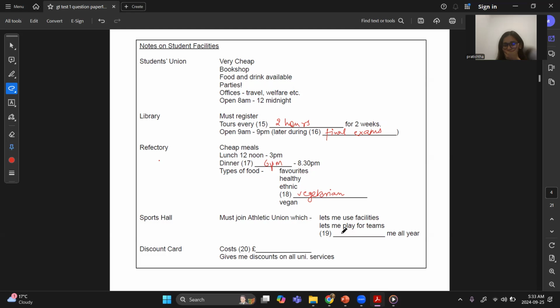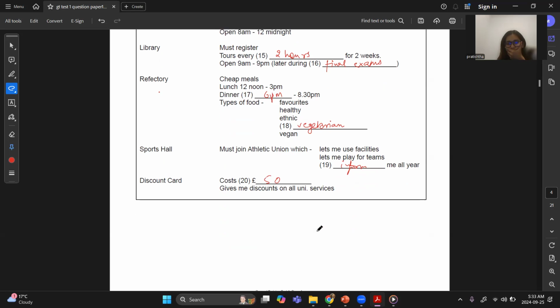For all services offered at the university, I recommend that you purchase a Discount Plus card. This card costs £50 and lasts for the academic year. It will then give you discounts on all services at the university. For instance, a £4 meal at the refectory would be reduced to £2.50.